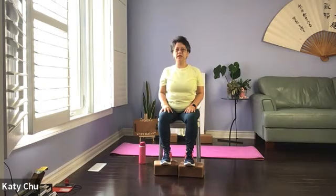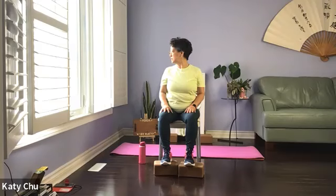Repeat one more time. Inhale, center, exhale to the right. Inhale, center, exhale to the left. Slowly, slowly come back to center, chin up, head back. And then chin to chest.